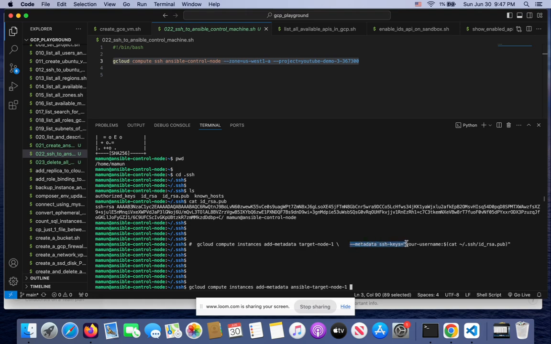Okay. Copy that. And the username happens to be Mamoon. Colon. It's kind of fancy code here. It's catting the file. SSH keys is this. Now my question is, is this supposed to be run on this box or the other box?